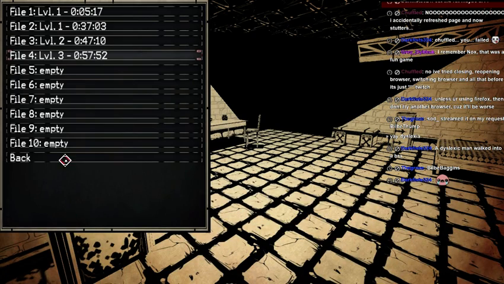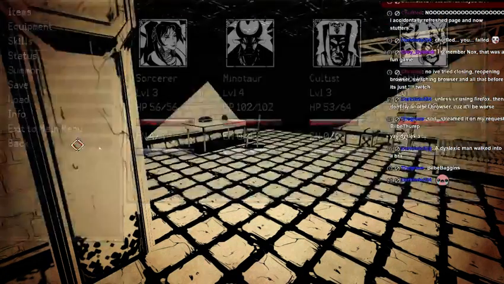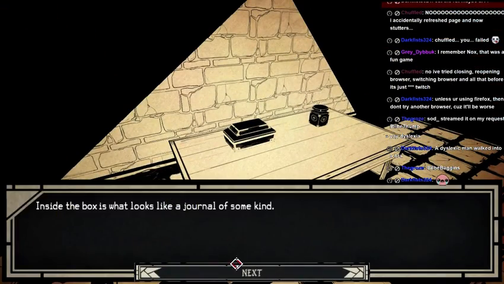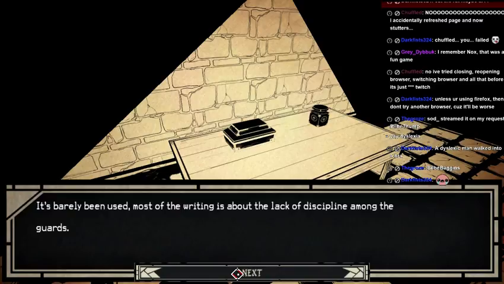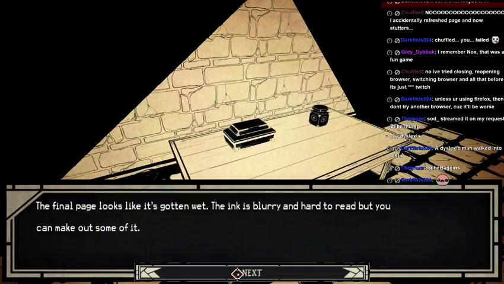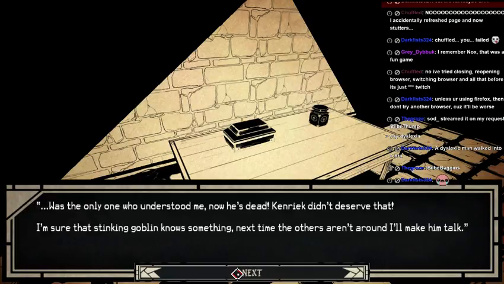Alright, looting the room time. A journal of some kind. It's barely been used. Most of the writing is about the lack of discipline among the guards. Of course, a lot of the lads in here don't know what they're doing. Sons of farmers and gutter rats promised a life with purpose. They're just too young to understand what being here forever really means. The final page looks like it's gotten wet. The ink is blurry and hard to read, but you can make out some of it.